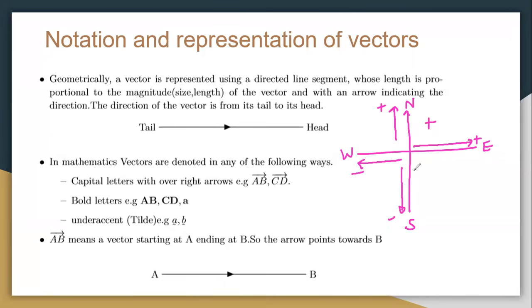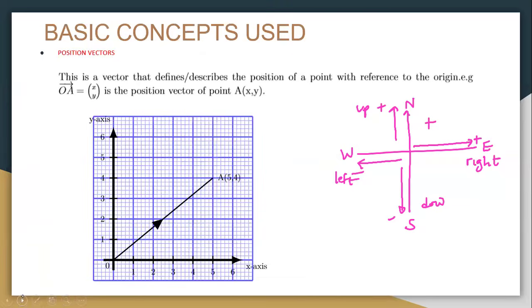So it means that you need to be very careful with the different directions, whether you are positive or negative. Sometimes they can say to the right, to the left, downwards, or upwards. So you need to know that upwards, I will be moving positively. Downwards, I will be moving negatively. So those are some of the things we are going to pay close attention to.